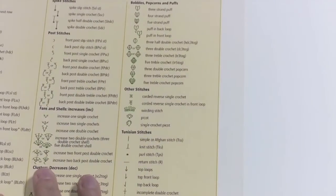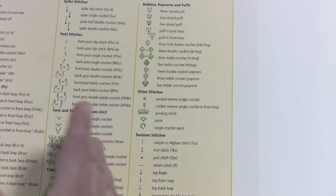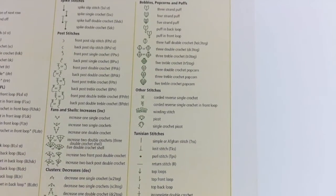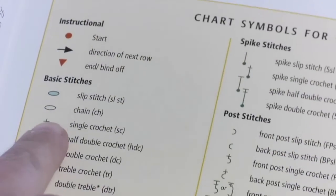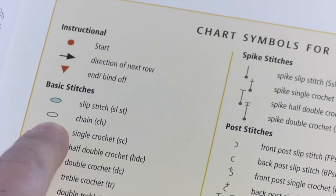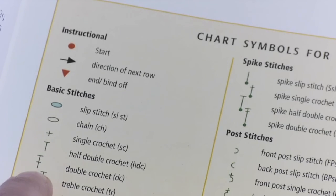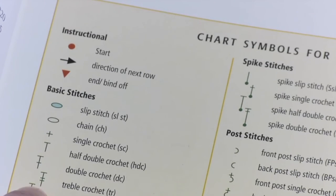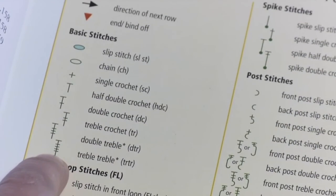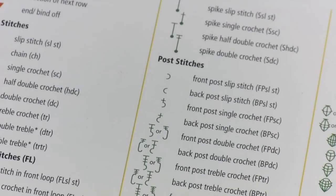On the back of the book are crochet symbols, or chart symbols, and these are the same universally, like I was saying, so it doesn't matter what language the pattern's in. If you know these chart symbols, you would be able to learn the pattern. And you can see here that is a symbol for the chain stitch. The single crochet is a plus sign. Half double crochet, it looks like a letter T. The double crochet, we get a little bar. Treble crochet, which was one more, right? It has another little bar, and it just kind of keeps adding bars to indicate it's a taller stitch. And then there are symbols for all these other stitches that you could work with.